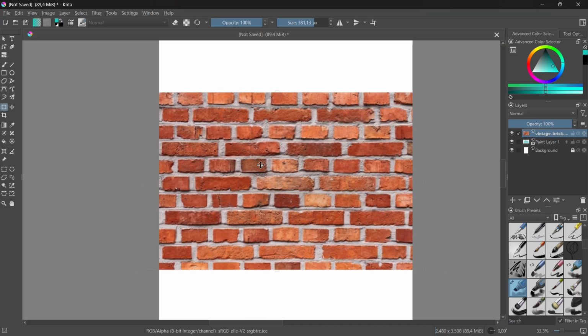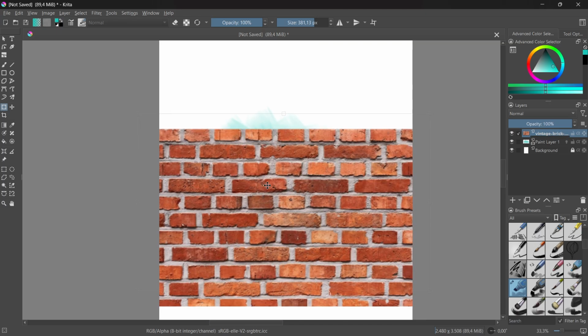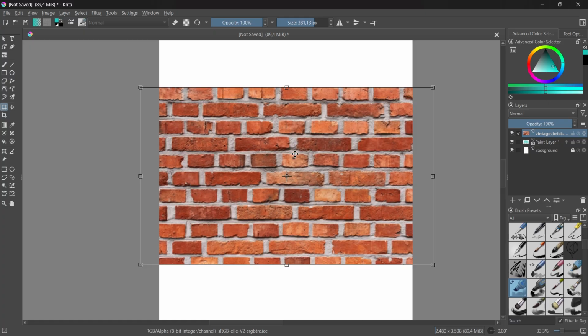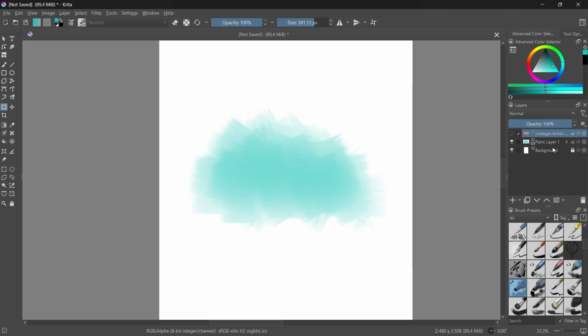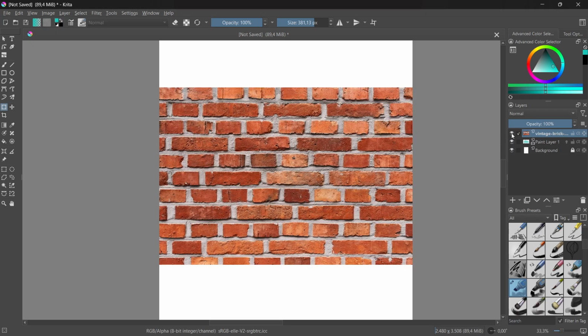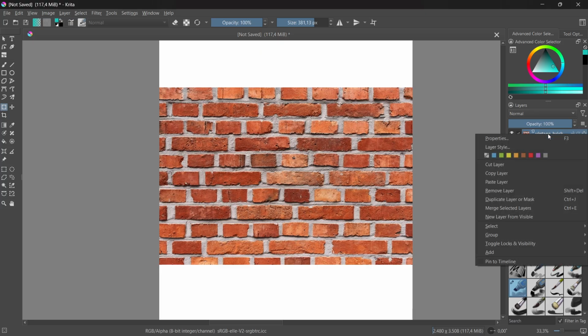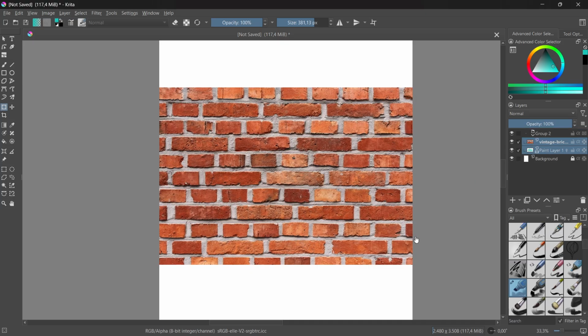Okay, so what you should do over here is the following: position it over whatever you'd like to give the texture to. So I'm going to position it over this over here, which is just a random painting, a drawing. And then what you want to do is click on the layer with the texture, and then hold down your control key on your keyboard, and then click on the original layer as well. Now when you do this, both of these will be selected. Right click on any of them, and then you'll have to group this. So you want to click on the group over here and just do a quick group.